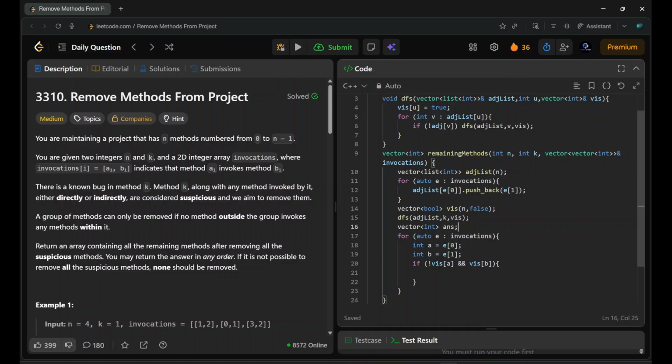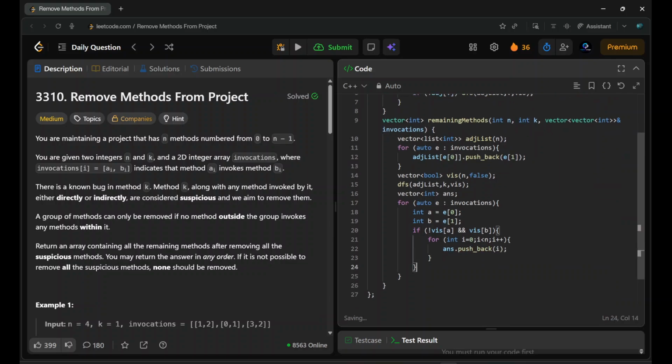In that case, I will return all the nodes: for int i equals 0, i less than n, i plus plus, ans dot push_back i. This is how we will return all the nodes. Otherwise, we will return all the non-visited nodes.